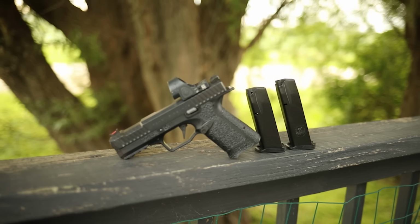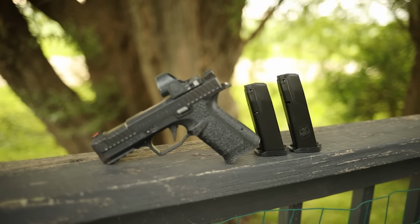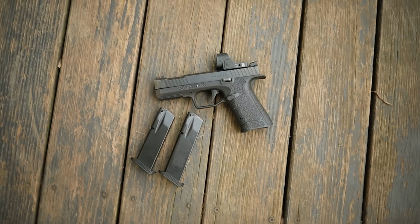magazines. So if you want to run the like 19X grip, or if you run the standard 19 grip, you can do either one, and then it comes with 1 mag for each configuration, although obviously you can use 2 mags with the short grip and then just the 1 mag with the long grip. But I also have a CZ75 magazine out here because it looked like they're gonna fit and run. Now, I haven't done any research on this, and maybe the internet knows.